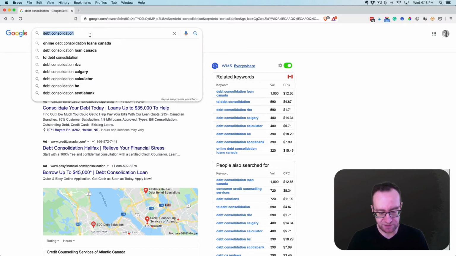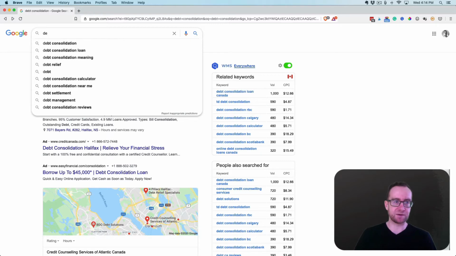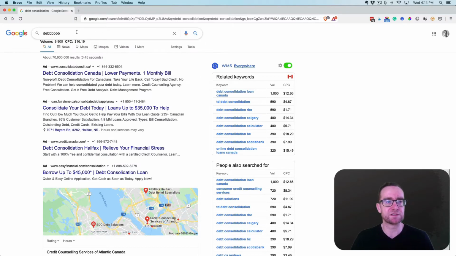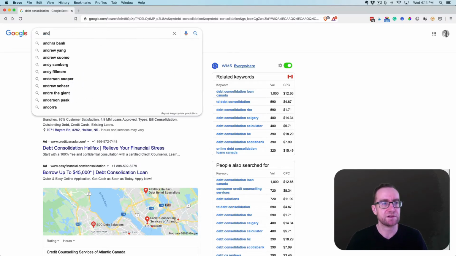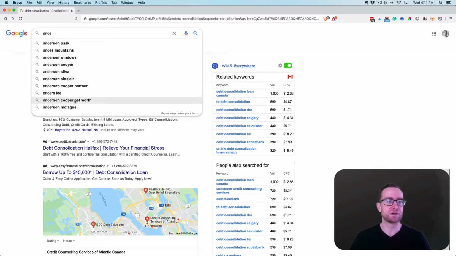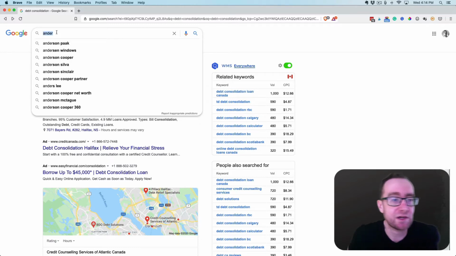So let's just start typing. If you just start typing, what you're going to find is it's going to give you different options. If I start typing this, it will give the most popular things that start with that, and it will kind of change. This is a weird thing because now it's kind of focusing on names. But this is a great option for doing keyword research.